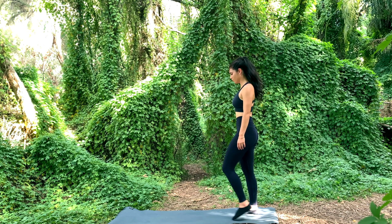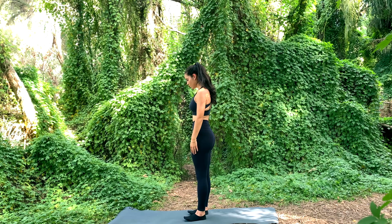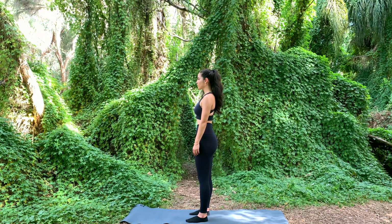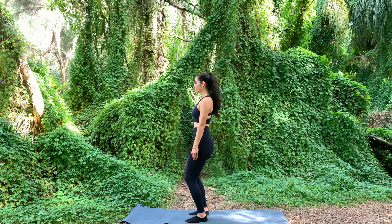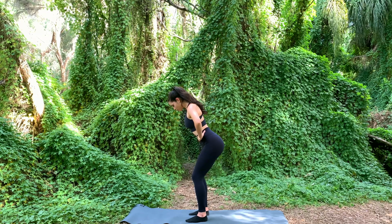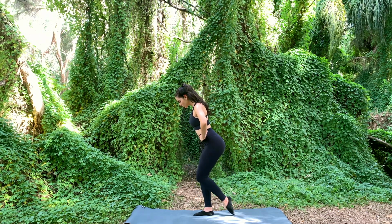Shake it out, move into the center of your mat, ready for the next exercise. Standing with your feet hip distance apart, I want you to inhale here. Use your exhale to soften the knees. Inhale, hands on your hips as you hinge forward. Your left leg lifts and you exhale to extend it back behind you.